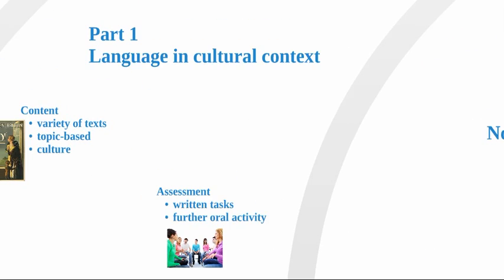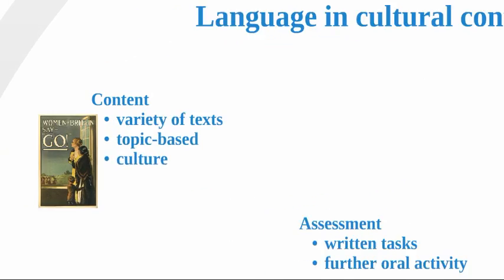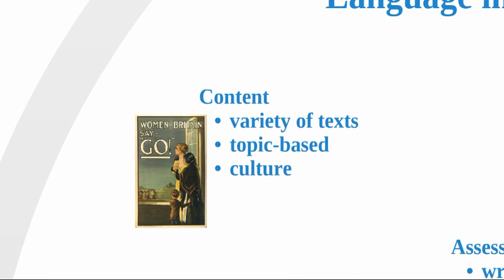Moving to Part 1, Language and Cultural Context. Students are invited to explore various types of texts by focusing on several topics. For example, a unit on the topic of language and power may include propaganda posters, political speeches, and advertisements taken from various times during the British Empire. Studying each text in their context leads to a greater understanding and appreciation of British culture.